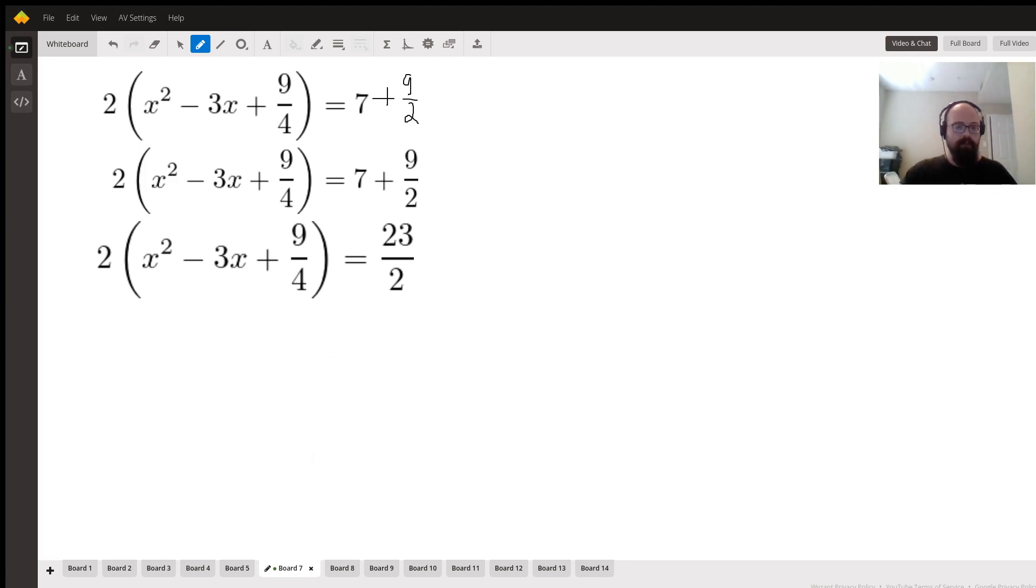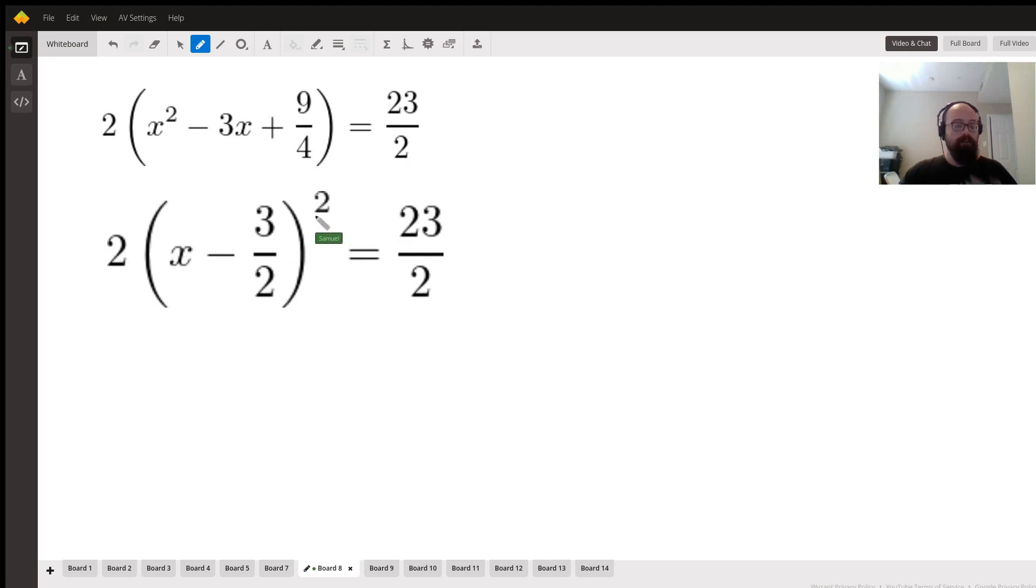At this point, we are going to factor out this polynomial here, and to factor out that polynomial, all you do is you take the square root of this term here, and then slap on whatever sign is out in front. And this only works for a perfect square, which is what we've established here. So we just take the square root of 9/4, and we take that minus sign, and that's going to give us -3/2.